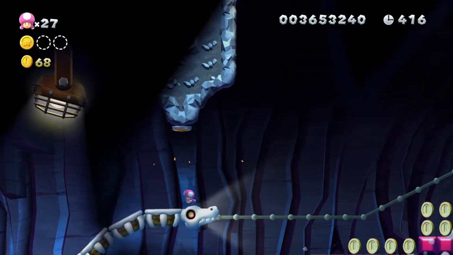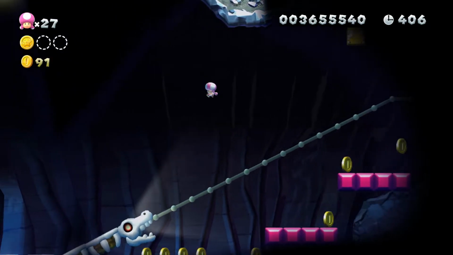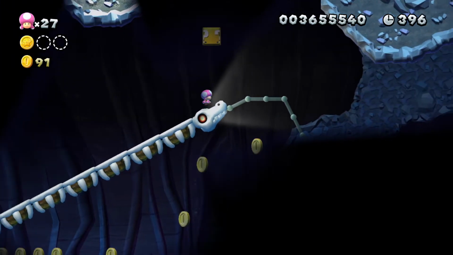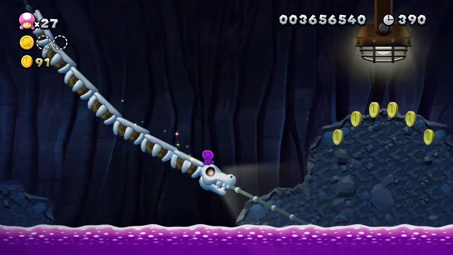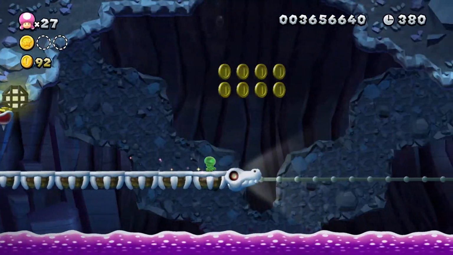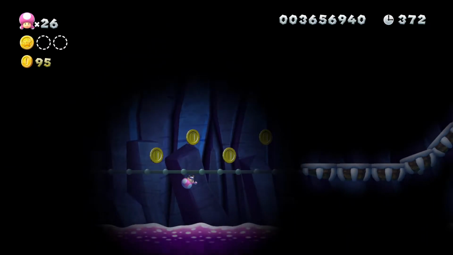Alright, so what does that do? Makes a platform. Alright. What is that? Please tell me it's a mushroom. It's a star. Let's go. Oh. Ballin', ballin', ballin'. Oh shoot, there's, okay. Yeah, I'm dead. Alright.